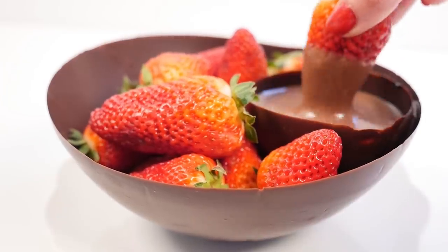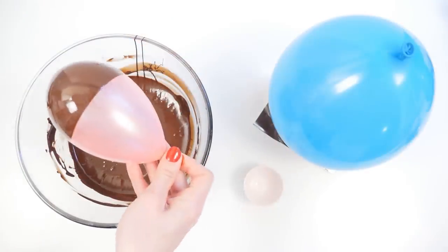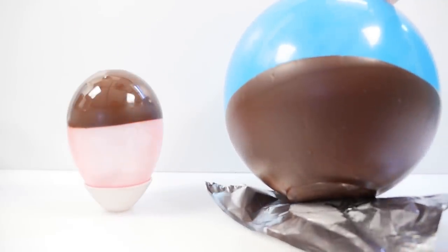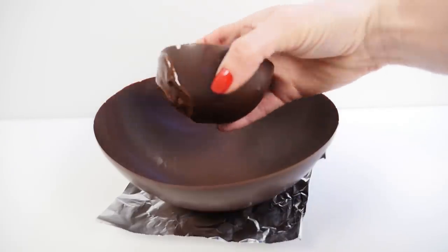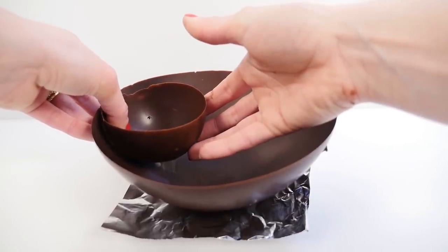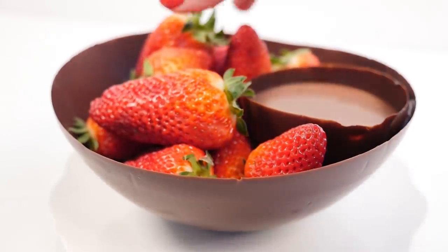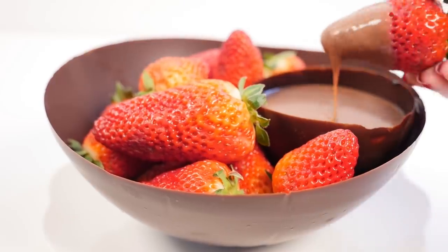First we're going to make a chocolate dipping bowl. Make the normal chocolate bowl like I just showed you, and then dip a water balloon into chocolate and instead of putting it flat, turn it upside down and place it on a bowl. Putting it upside down means it stays rounded and doesn't get a flat bit on the bottom. Once they're set you can deflate the balloon, then add some chocolate to the outside of the little bowl and attach it to the big one. While that's setting you'll need something to support it — I'm just using some scrunched-up paper towel. Once that is set, remove the paper towel and add some strawberries or anything that would be yummy dipped into sauce. I'm using chocolate ganache in my bowl, but salted caramel would be yummy too. You could even have two bowls: one with the caramel, one with the salt, so you could have just the amount that you like.